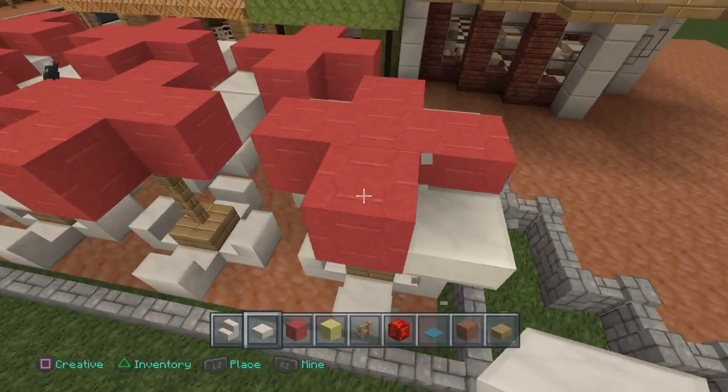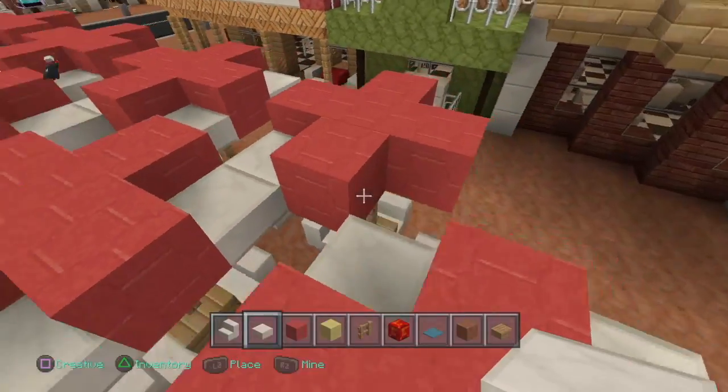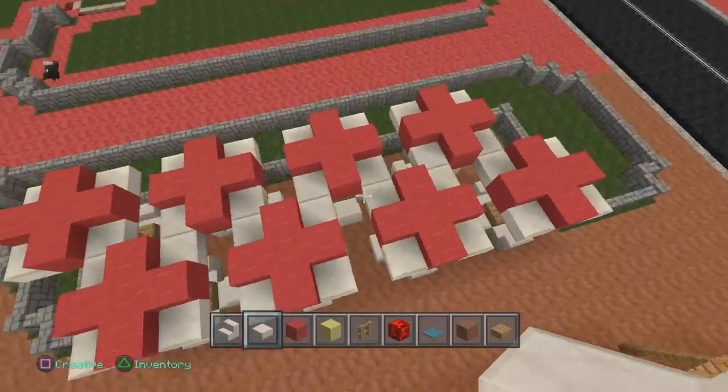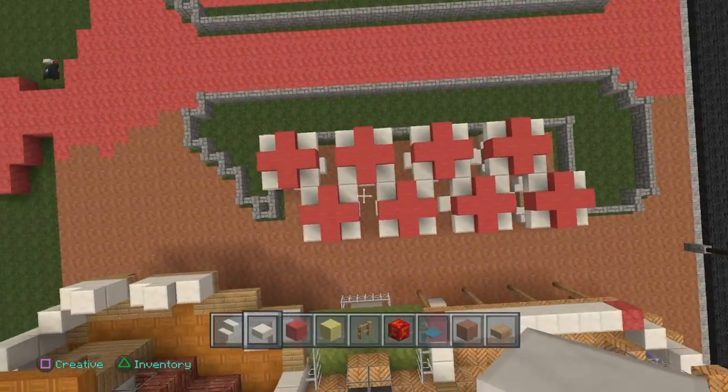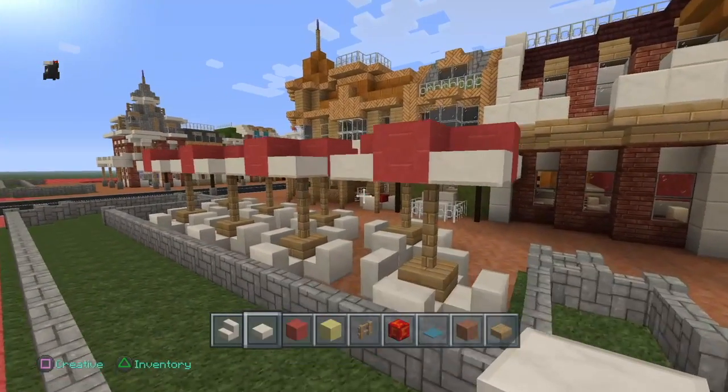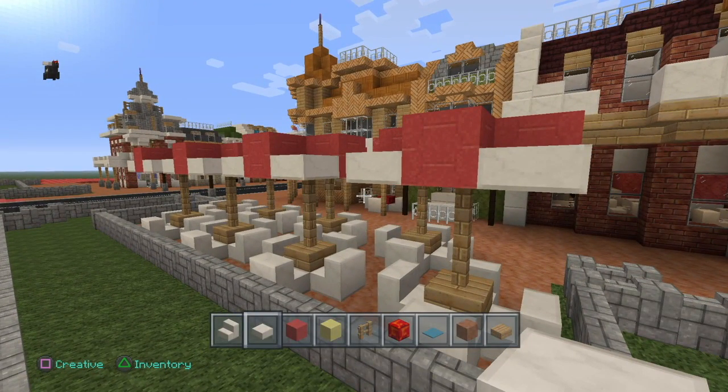Okay. Oh, nope. Need it on the bottom half. Okay. And, all right, cool. That should be all of them. Awesome. And there's your little tables. Well, they look really nice, don't they? I think they look very nice.